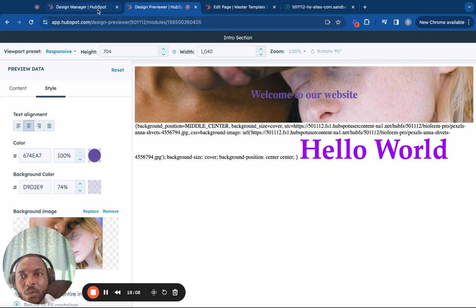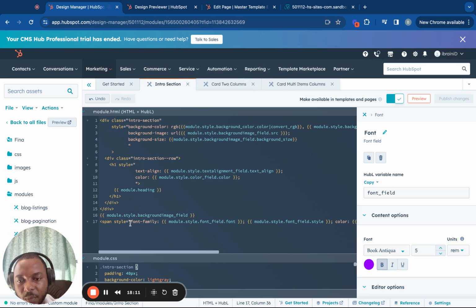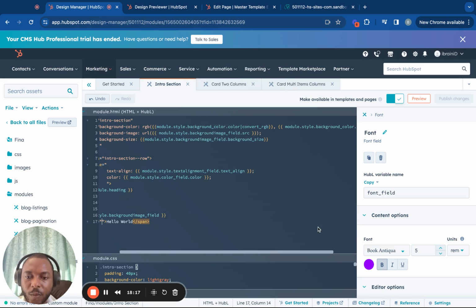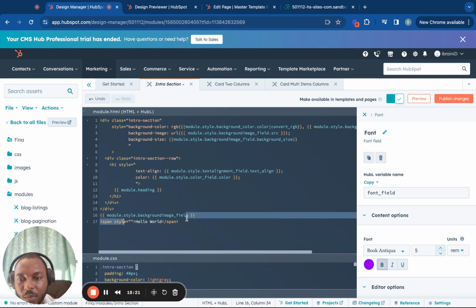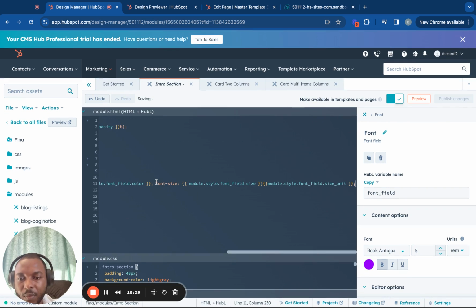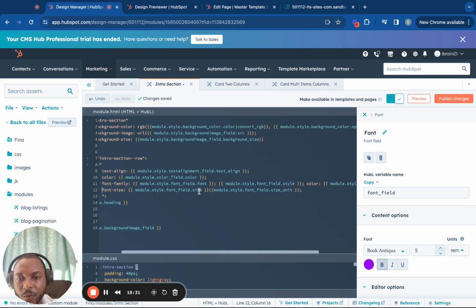Yeah, so now if you want to use it in your stuff, you just copy the style. Copy the style. So you don't need those stuff there. You come down, paste it there. So font size, font family, color.